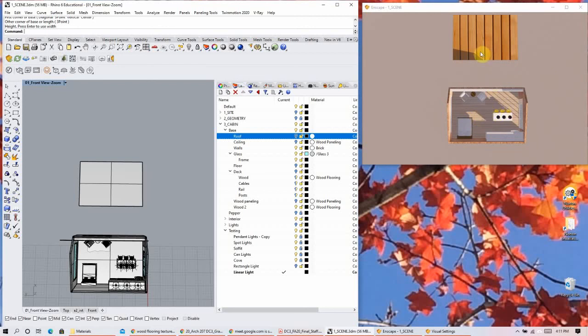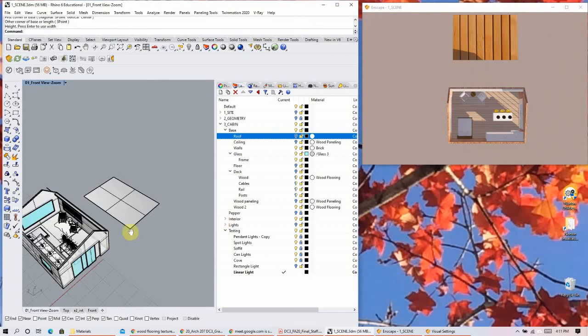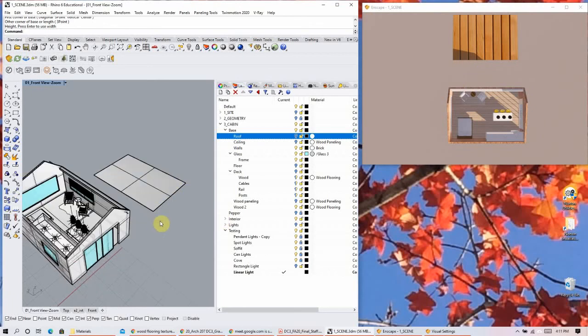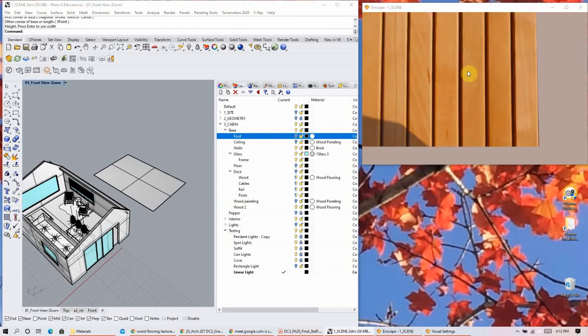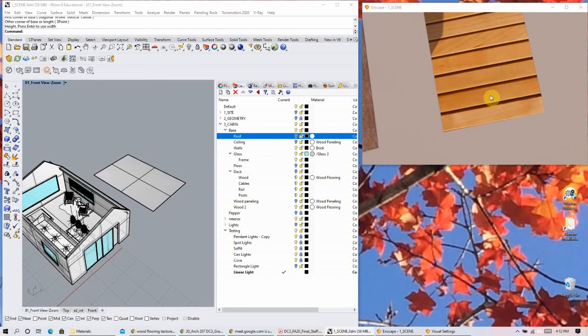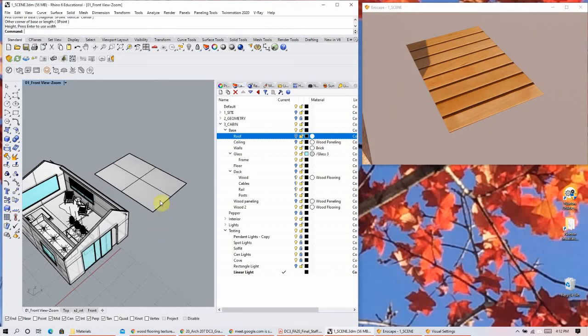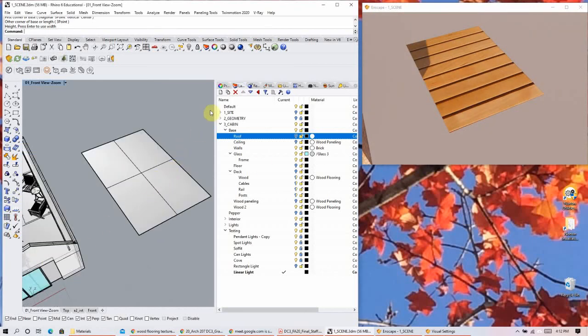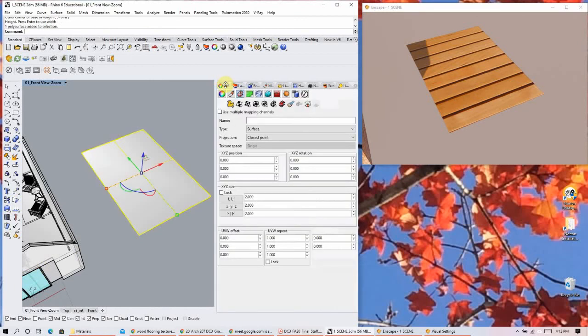So to adjust this so that it matches this floor internally, you have to do a couple of things. One thing to do is, like I said, play with the mapping of it. So let's adjust the mapping. If we select the surface, and we go to the Properties tab here, and we select not the material, but the button next to it called Texture Mapping, this interface should show up.